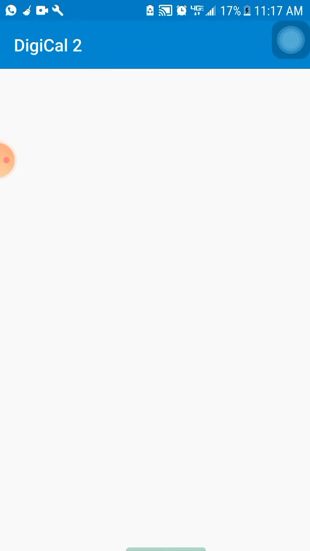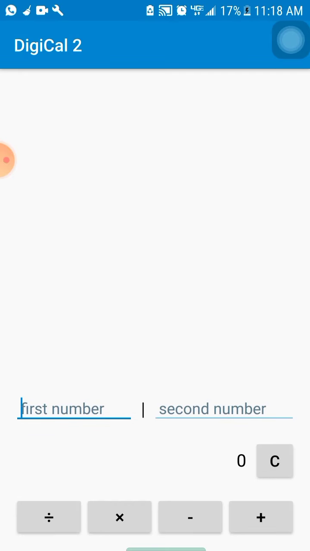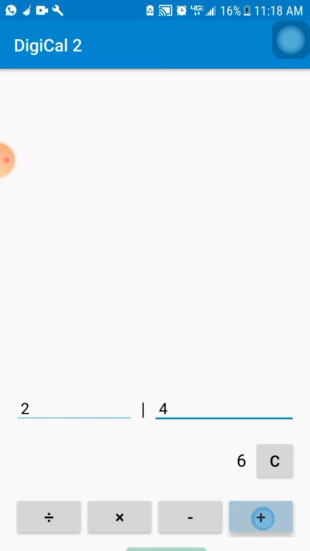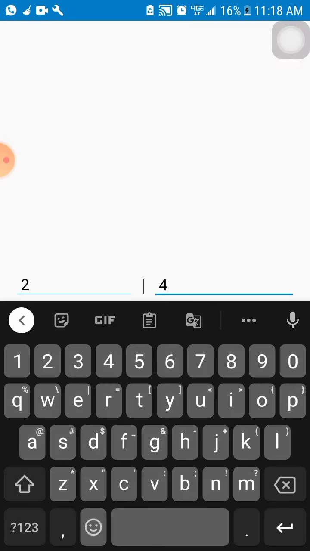Then open it. So let me put in some text. Just going to type something like 2 4. Press the plus button. There we go. So this is the sum of these two numbers, and thus our code is working perfectly.